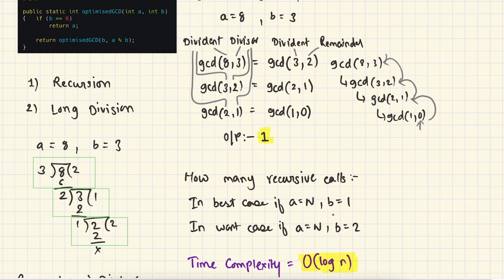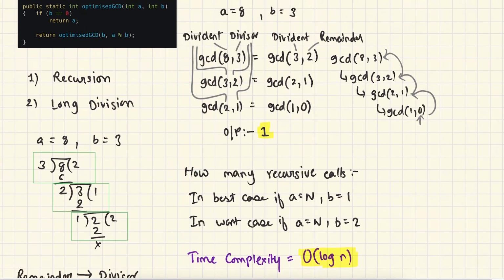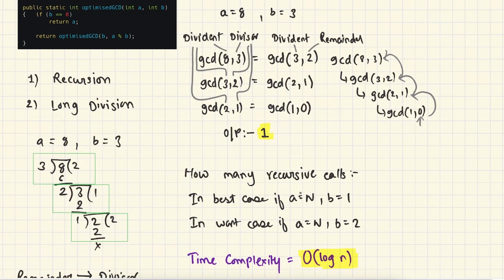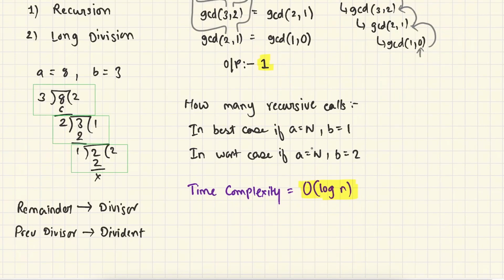Why? Because the smallest number we can assume b to be is 2, right? And we divide the number by 2. So what happens when you divide any number by 2? We divide that number into 2 parts. So in those types of scenarios, we are always going to have a time complexity of log of n. So that is why the overall time complexity of this recursive function is going to be big O of log n. Now so far so clear. I hope everything is clear.